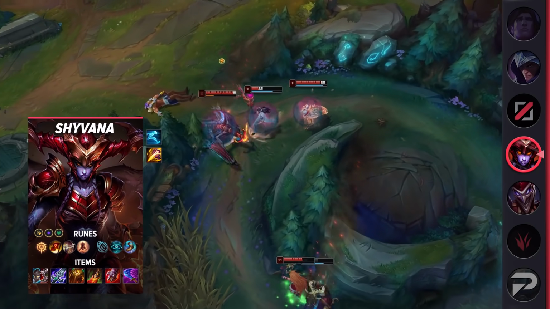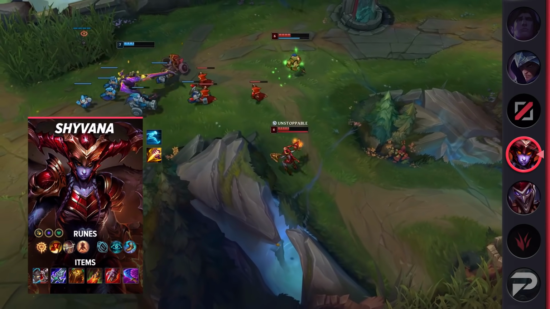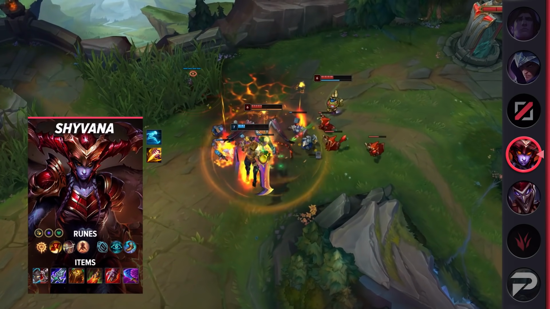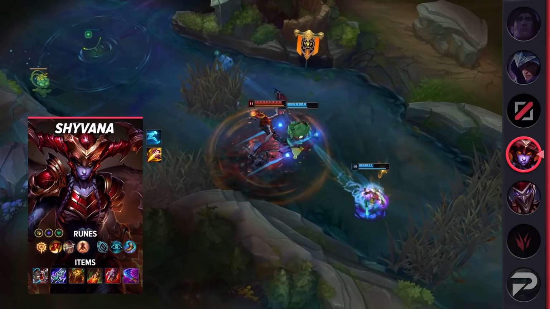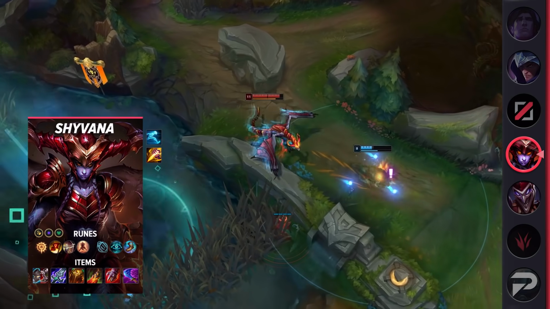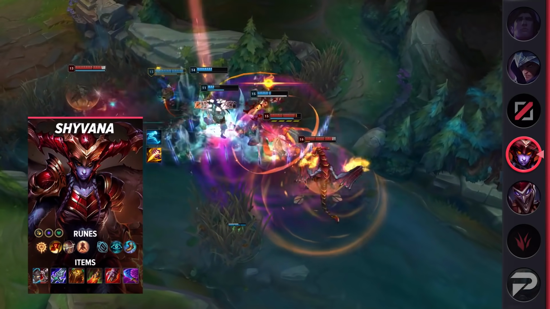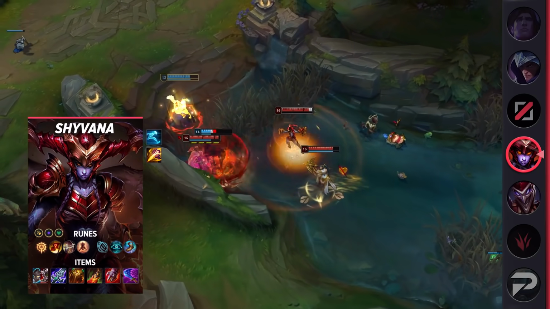For runes, take Press the Attack, Triumph, Legend: Alacrity, Last Stand, Cosmic Insight, Magical Footwear, Attack Speed, Adaptive Force, and Health. For items, build Bami's Cinder, Defensive Boots, Blade of the Rune King, and then finish off with Sunfire Aegis. Afterwards, you'll finish the build with Death's Dance, Sterak's Gage, and Wit's End. There's plenty of on-hit damage included in this build, and the bonus attack speed that you build synergizes really well with your Q. That's it for the jungle, and we'll put those builds up one more time for you all.